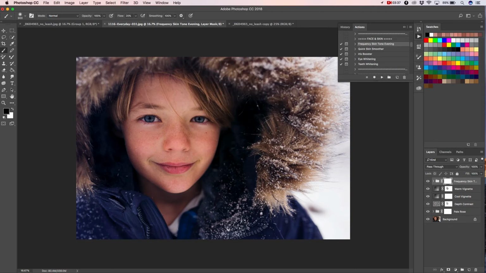If you click on the group folder, you'll find three layers. The one at the top and the one at the bottom are making a balance between blur and sharpness. Now if you're familiar with frequency separation in Photoshop, it's a very similar process. The layer at the center titled Paint Here Only is where you'll be applying your brush strokes.